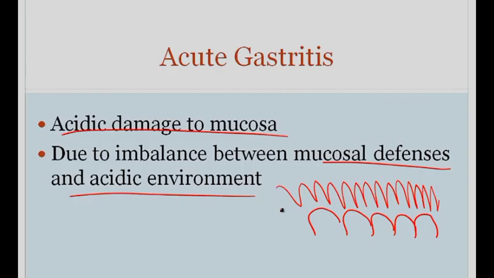There's also a ton of bicarb secretion, which then helps to neutralize any acid that might come anywhere near these cells. It's important to have a normal blood supply, because the normal blood supply provides nutrients to this mucosa to keep it alive and healthy. And also the normal blood supply has the ability to pick up acid, so that if some acid were actually to leak through this barrier, the blood supply could actually take the acid away from that particular region. And so your defenses, these are your key defenses that protect you against the acidic environment of the stomach.